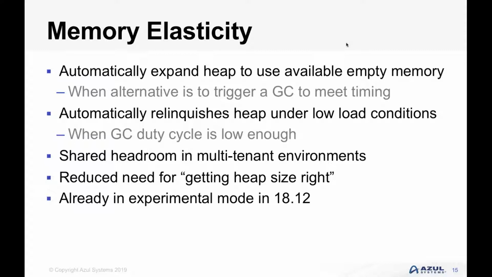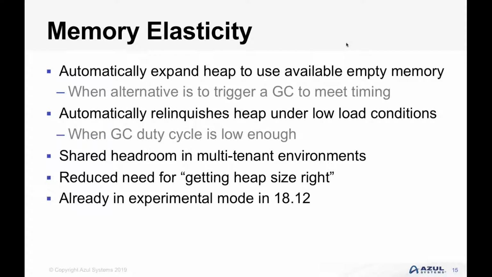Again, if we are running on a system where the heap is not being used particularly heavily, so if you may have had to allocate, let's say, up to 7 gigabytes of memory, but now you're running in a working set which is only 1 gigabyte, then the JVM will actually return that memory to the operating system, so that it can be used for other things within the machine.